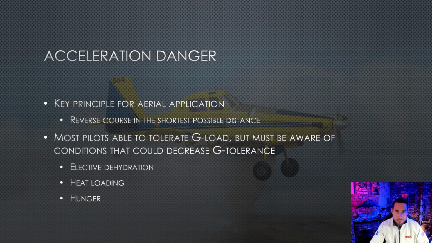Now, most pilots are able to tolerate G load, but there's conditions that can decrease your overall G tolerance. And if your G tolerance decreases, it makes you fatigued a lot more quickly. And we've talked about the role of fatigue in situational awareness. But it can also cause blackout. So if you pull too many Gs, you black out, you're this close to the ground. That's not going to end well. There's factors that can decrease your overall G tolerance.